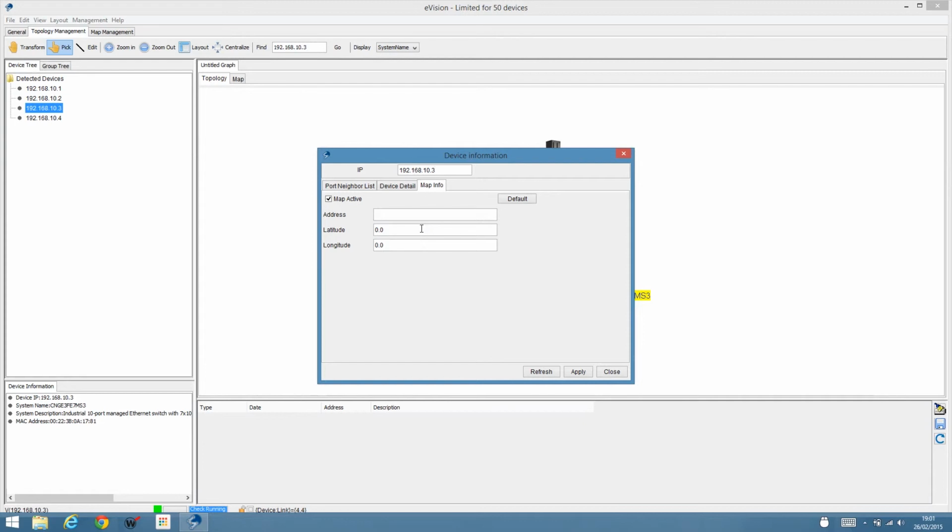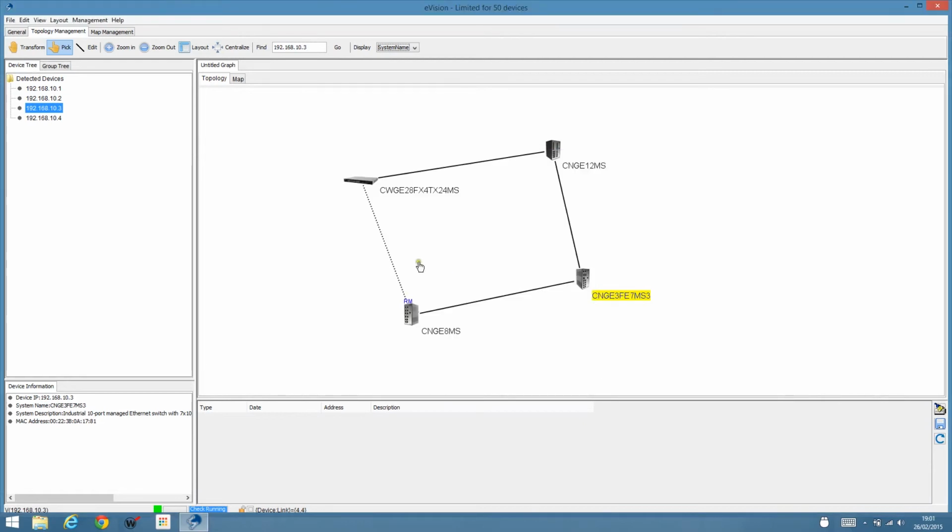The other thing that you may want to change is the white background. If we're not using Google Maps, we may want to display these devices over the top of a predefined topology diagram or a site plan or some other map that you may have saved as a JPEG file or bitmap file, etc. So I'm going to go ahead and change the background of this map into something a bit more meaningful. So we can do this from the Edit menu, and we can go into the Topology View Configuration menu.